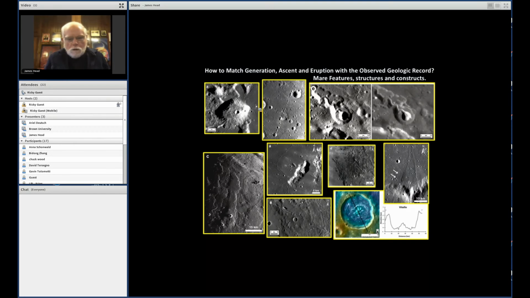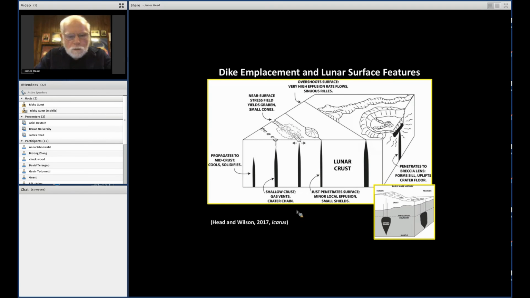Here's a kind of cornucopia of different features associated with the lunar Maury. We have steep-sided domes, we have crater chains, we have nested sinuous rills, we have long lava flows, we have small shield volcanoes of the order of 10 to 20 kilometers in diameter, large pyroclastic deposits, linear rills with pyroclastic cones along them, floor-fractured craters, and extensive regional pyroclastic deposits. How are all these things related to the generation, ascent, and eruption of magma? Well, this is one of the challenges that Lionel and I tried to attack in this pair of papers in 2017.